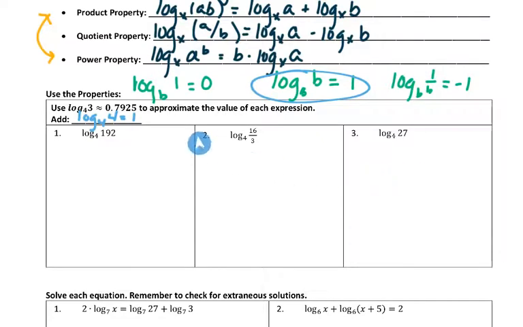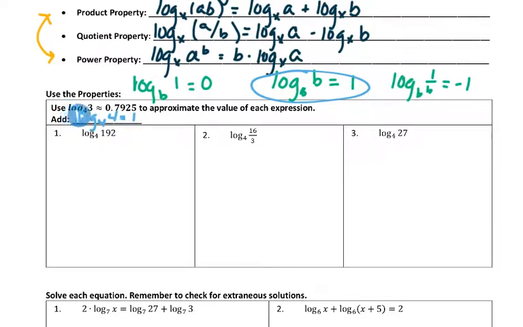All right, is it necessary to write in this one? No, it's not, but you could definitely, I mean, you'll know it, but when you go to break up 192, it doesn't help you if you have 1 times 192. It won't make a difference there. So the 1 is not going to be very valuable. The log base 4 of 4 will be the most valuable, okay? So you always want to make sure to add that in.